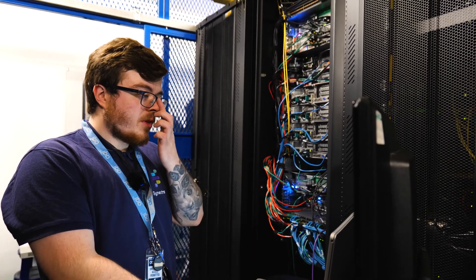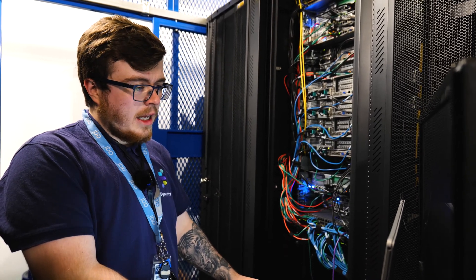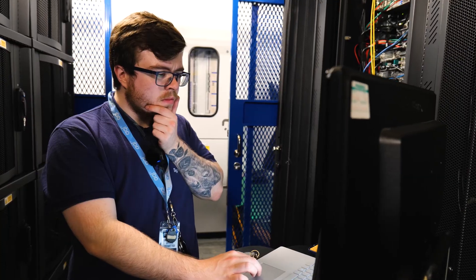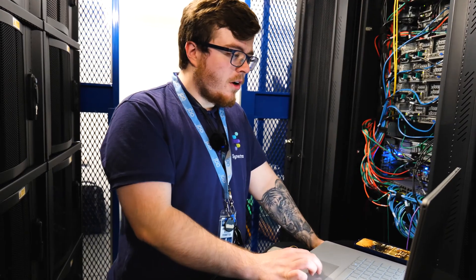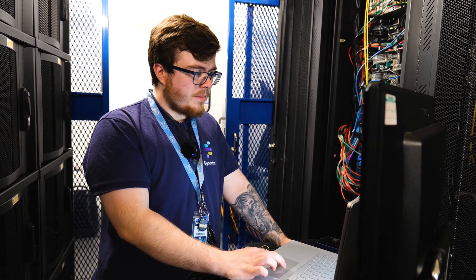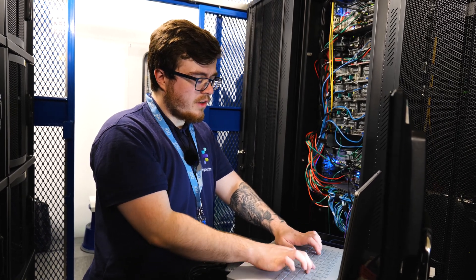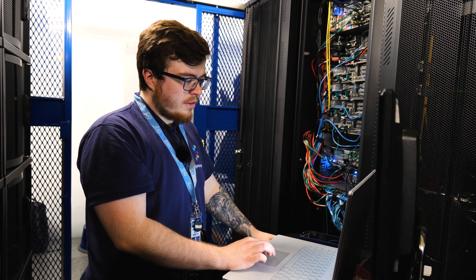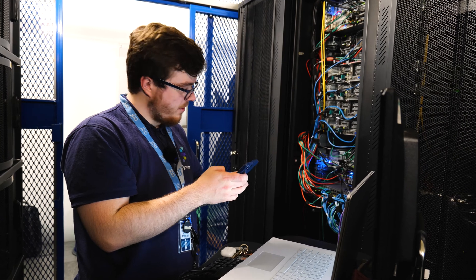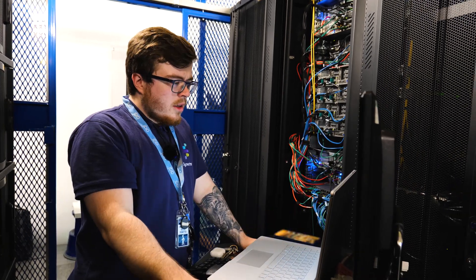So I'm just going to check the two or three that I've just done, make sure everything's okay, and then it's time for the last two and to put in the new one. Just waiting for one of them to come back up. There we go, back up. Okay, so just two more left to move. Just make sure that they're running off the other firewall and not this one, and if they are, power it off and crack on. There we go, last one to check.